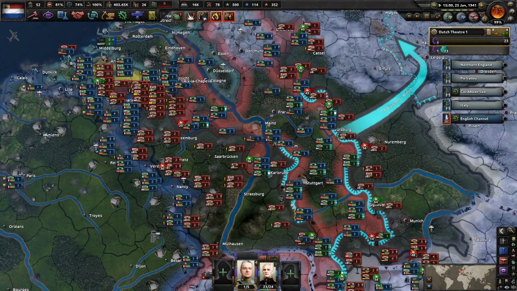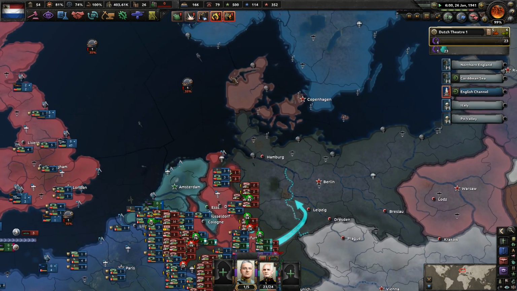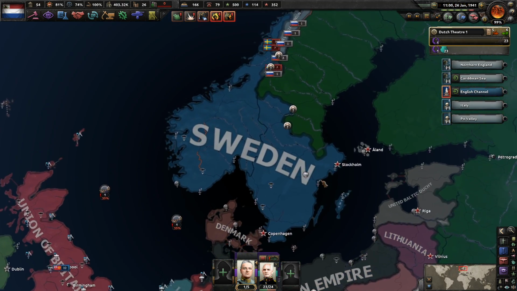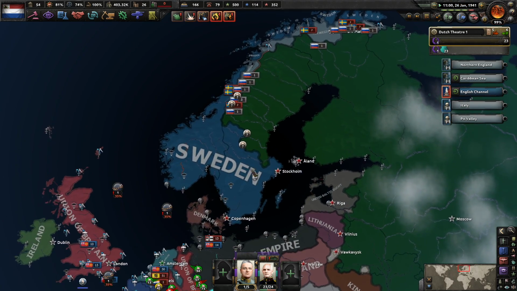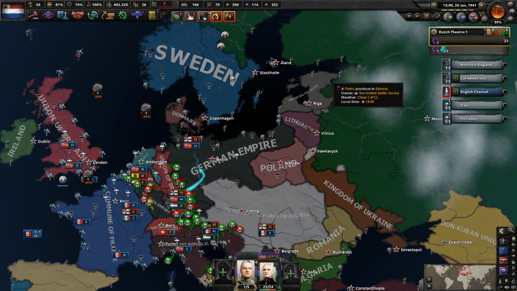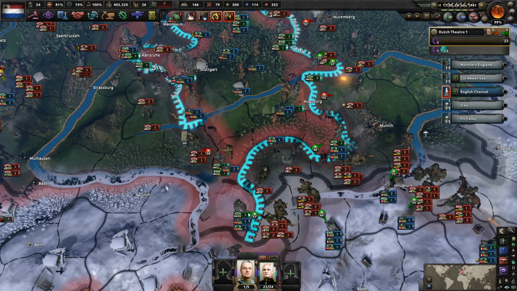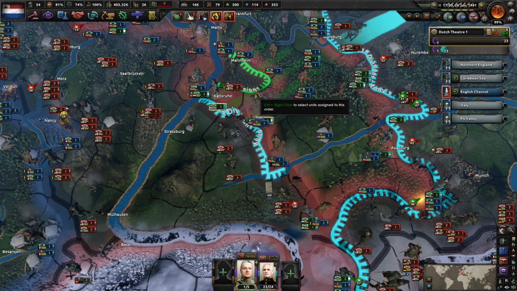Okay, let's just put some pressure on the Germans while we're here. Of course, we haven't really made too much pressure in the north. Okay, you guys are looking pretty good. You should actually kill Stockholm sooner rather than later. I do think the Russians are actually losing territory, though, which I shouldn't need to express isn't what we want.